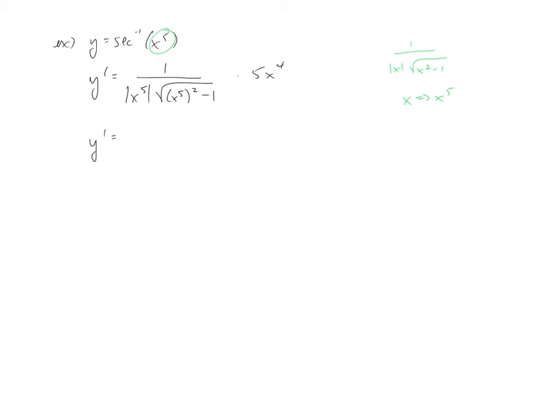I want to tidy this one up just a bit, though, to explain one thing. So I guess I'd have a 5 on top, wouldn't I? Let's put a 5 up there to start. So when it comes to this x to the fourth here and this absolute x to the fifth, we can divide some of those off. But remember, you're going to have 1 left here in the denominator, and because x to the first would be odd, we would still want the absolute value bars on that x. But they could be divided off traditionally as well. And so this would then be an x to the 10th minus 1. And there's your simplified derivative for the function.